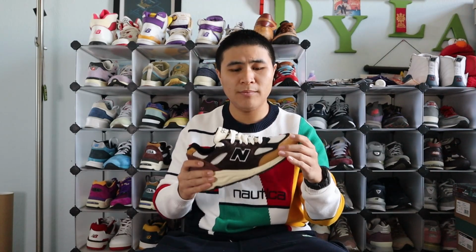And coming in at number 4 is the Teddy Santis 990 V2 in the brown with tan colorway. This is by far my favorite neutral tone GR of the year. Again, it goes to one of the earlier releases of the year. This released earlier on in 2023 and has held up against the competition. There were so many neutral tone releases, both GRs and collabs, that released as the year went on, but this shoe still stood out amongst the crowd.